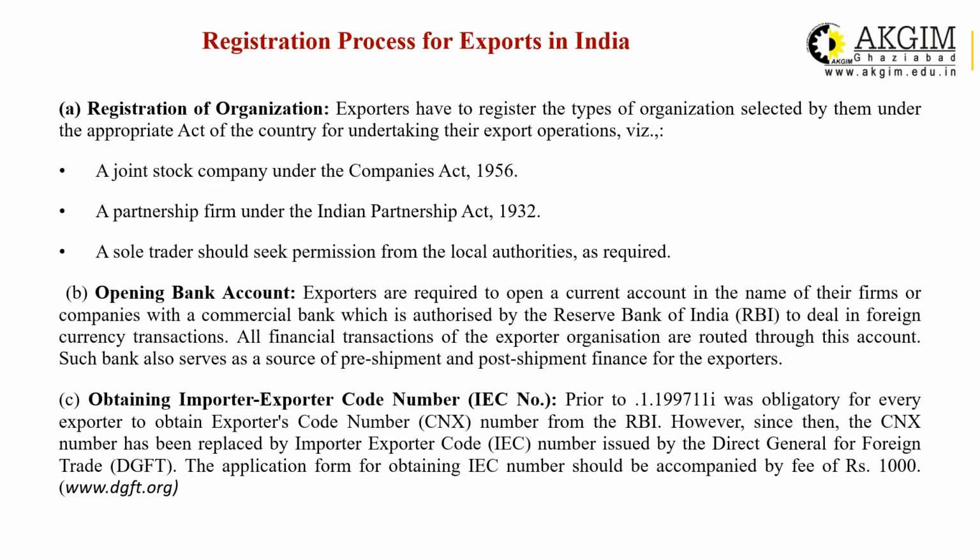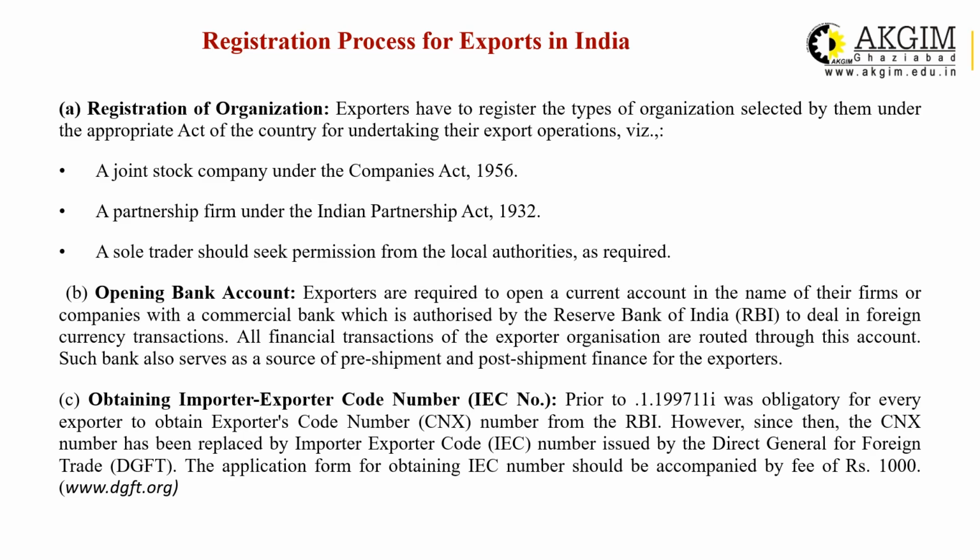After this registration, you need a bank account. Obviously, a current account is required. A savings account is not enough. A current account is required for business, for export-import. The bank account will be in the name of the company or in the name of the business, and this current account will be under the supervision of RBI.